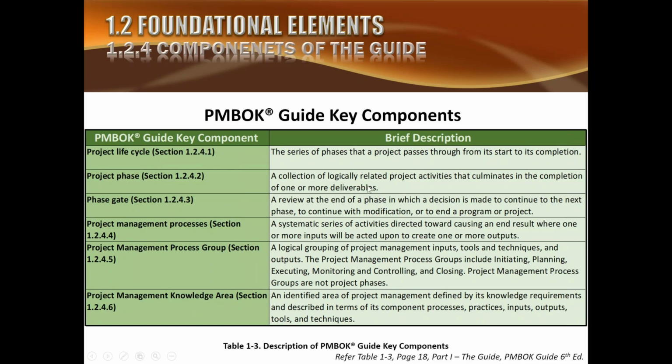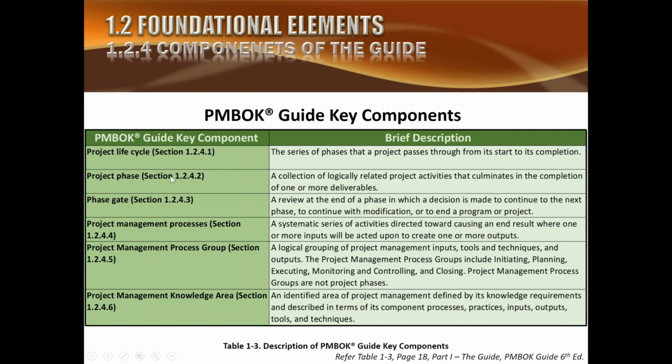Then is project phase. This is a collection of logically related project activities. For one phase or one stage, whatever work is to be done, naturally, every phase has its own product, its own outcome. The deliverable of every phase is predefined. And to achieve that deliverable, we have these logically related project activities that culminate in the completion of one or more deliverables at the end of the phase.